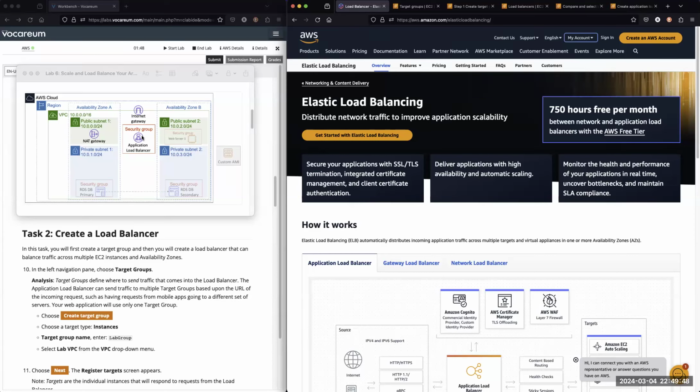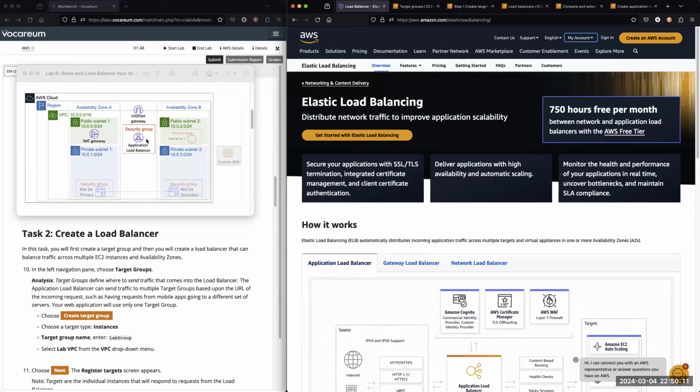So this creates a front end for our solution. We'll be able to route all traffic to the application load balancer rather than routing it directly to the EC2 instances. And then the application load balancer will take care of forwarding the traffic onto the EC2 instances. So we'll see that a little bit later.